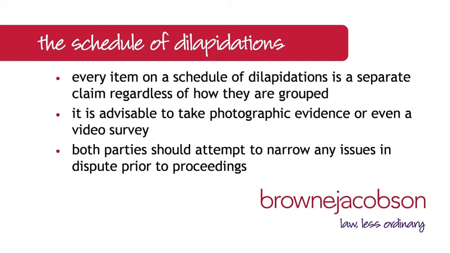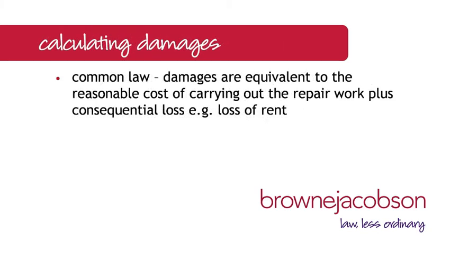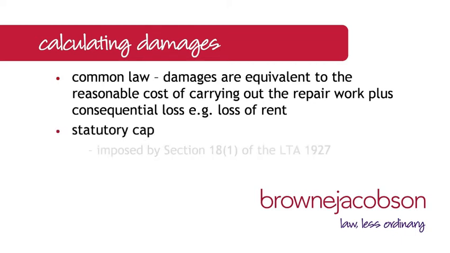As previously discussed, the aim of damages is to compensate the injured party for their loss rather than to punish. As a result, a landlord cannot recover more in damages than its actual loss. The starting point under common law is that the amount of damages for breach of covenant is equivalent to the reasonable cost of carrying out the repair works, plus any consequential loss — for example, loss of rent for that period. If the defect has resulted specifically from a breach of a repair covenant, a statutory cap on the amount recoverable is imposed by Section 18, Subsection 1 of the Landlord and Tenant Act 1927. Although this cap does not apply to other covenants, it may be applicable if there is a breach of a decorating covenant which also breaches a repair covenant, as established in Latimer and Kearney.